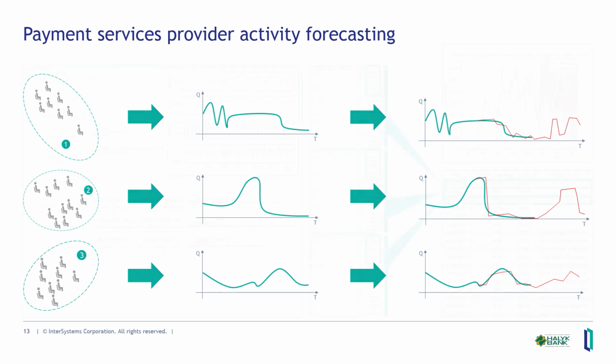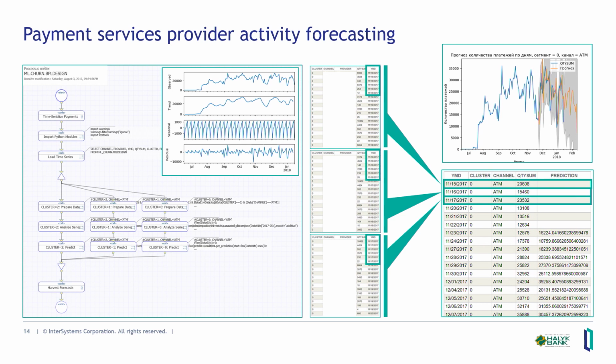So to give you a preview of how it looked in the actual world, it looked like that. For each of the segments, we do some data preparation in the beginning of the process, and then we are applying the ARIMA, actually SARIMAX variety of ARIMA approach, that is the time series analysis family of algorithms that is analyzing the historical profile of transaction volumes per cluster. There are 3 clusters, as you remember, so there are 3 branches further on that are calculated in parallel. And for each of those branches, there is a classical ARIMA analysis that is applied.